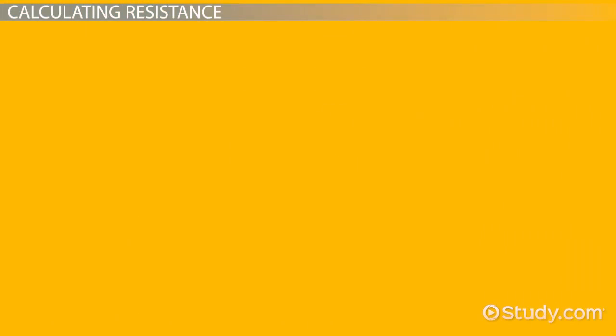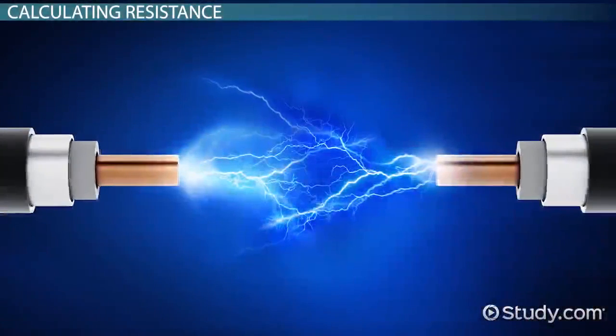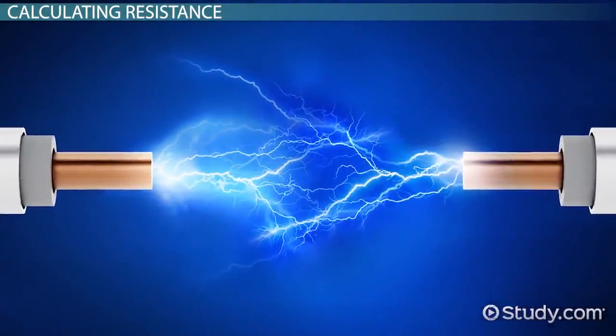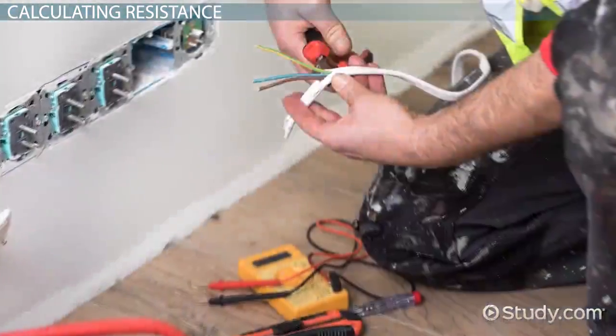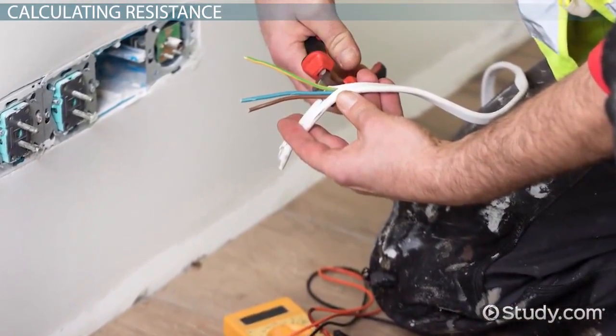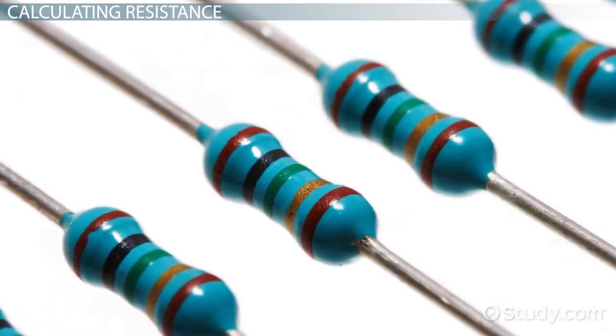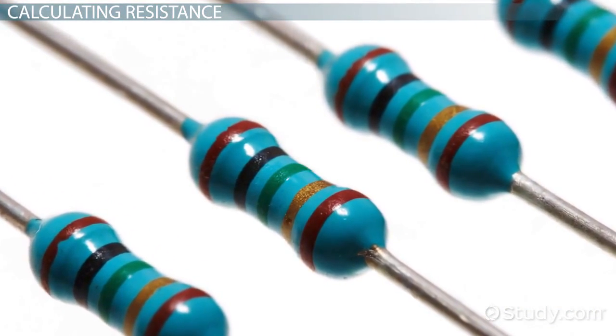But don't think it's just resistors that have resistance. The wires that conduct electricity themselves also have a certain amount of resistance. Anything that conducts electricity has a certain amount of resistance. Wires typically have much less resistance than a resistor that's made for the purpose of resisting electricity. You can have resistances of just a few ohms, or all the way up to millions of ohms.